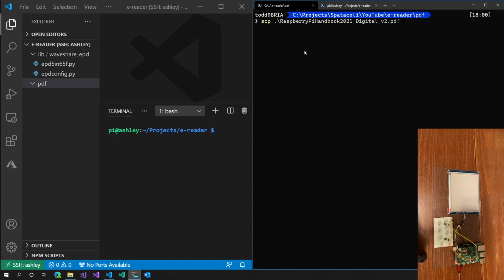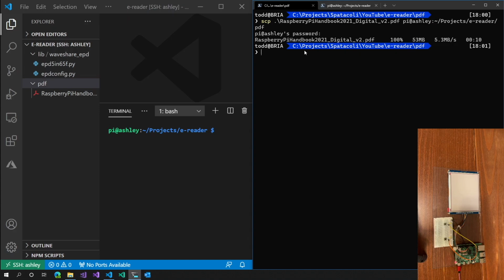And we want to copy that to pi@ashley, and we want to move that to the following directory, eReader/PDF. Type in the password, and the file will be copied over. So there's two ways to copy files to your Raspberry Pi. You can either drag them over into Visual Studio Code, or you can do SCP to copy them over.